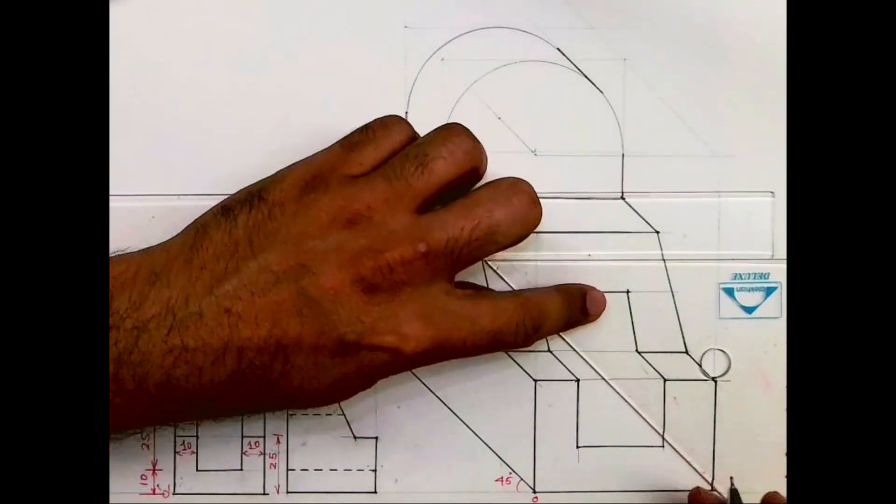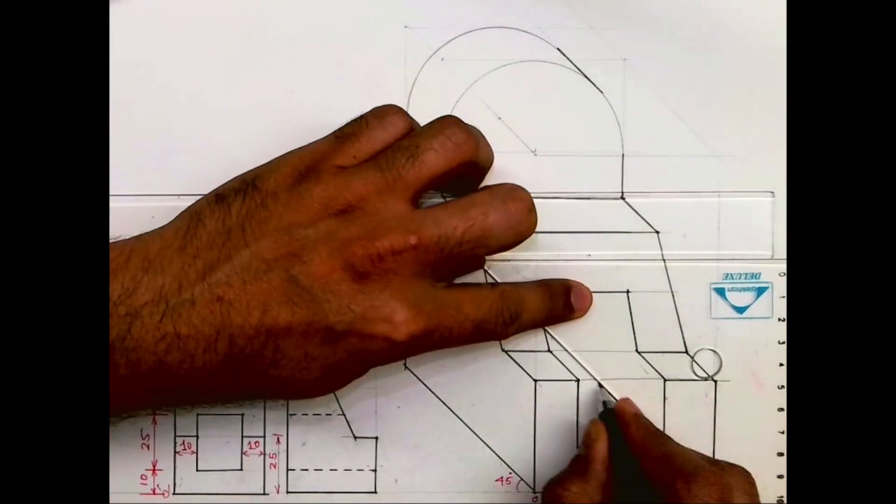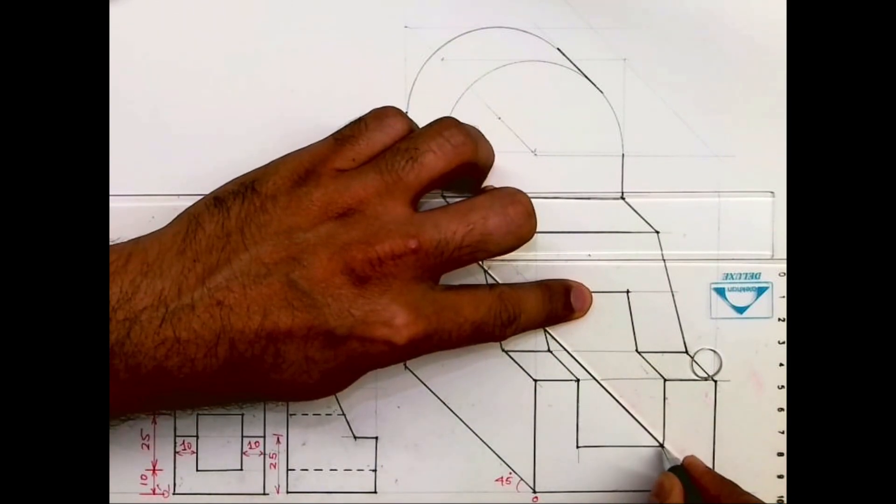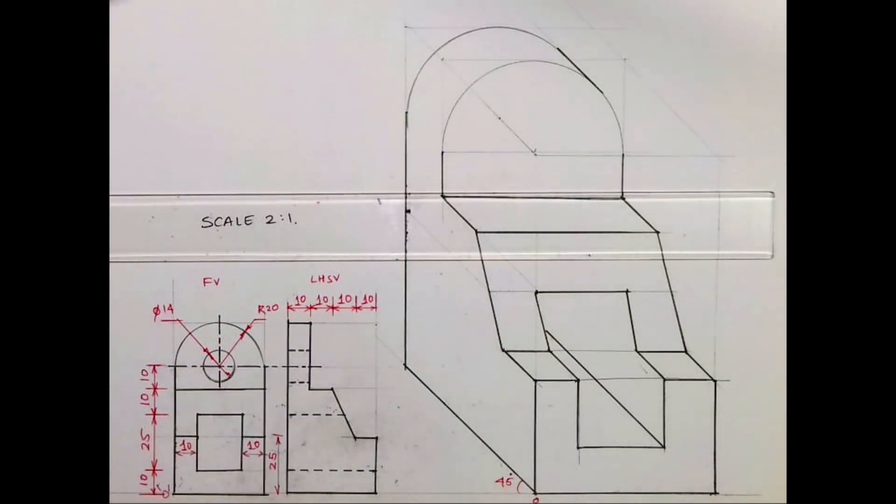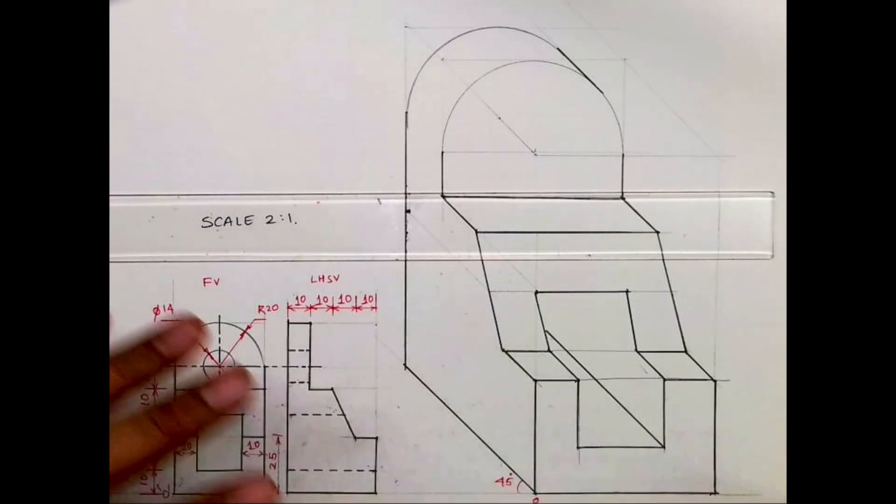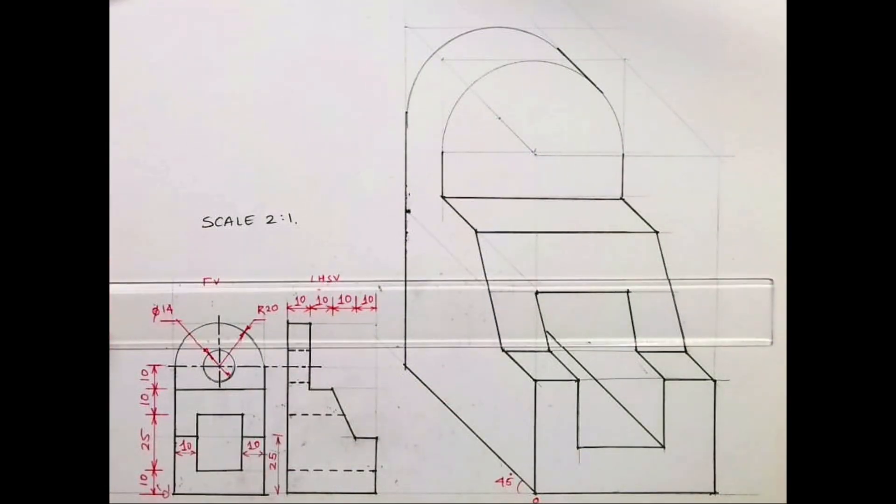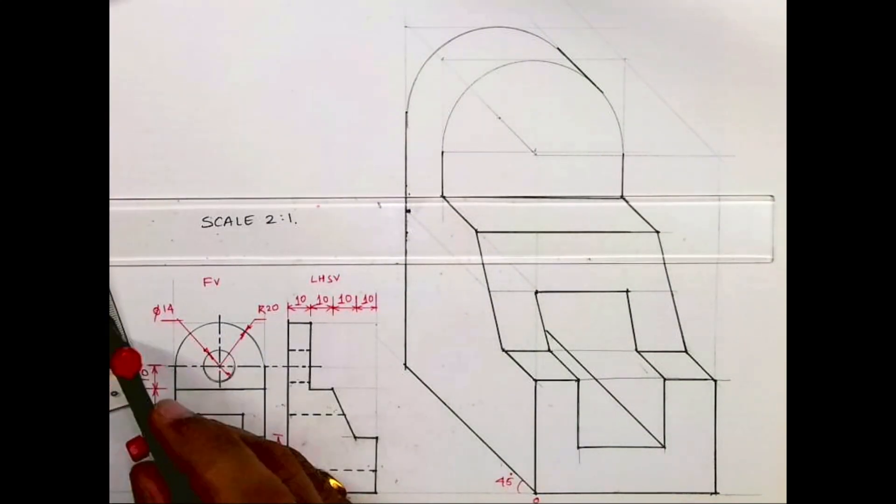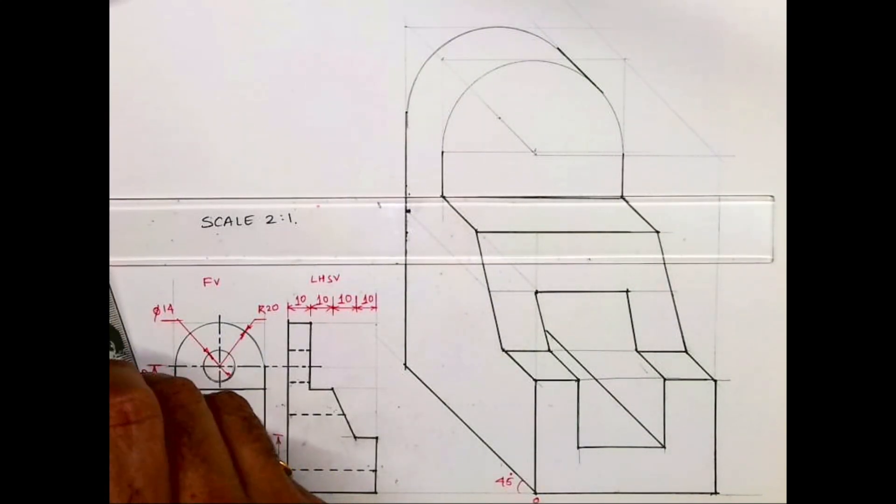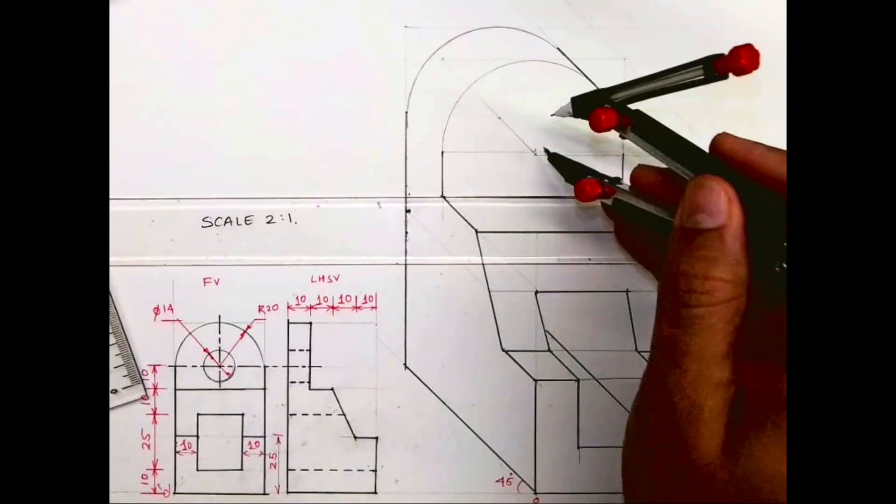Now after this we need to take this line behind. Remember, this line will go inside by 80, so you can cross check if it is 80. See, it is less than 80, so it will come like this. In case width is short, then the vertical line will come.